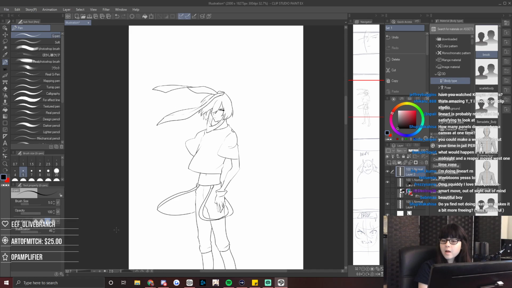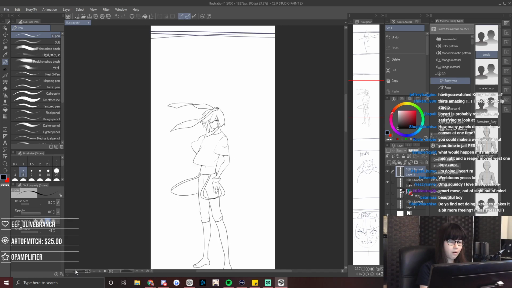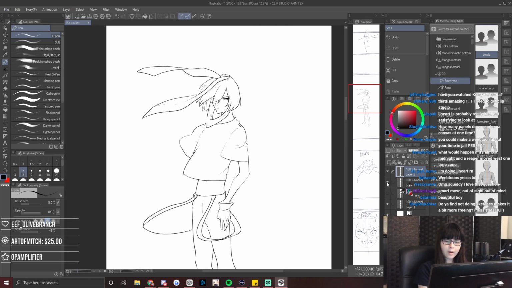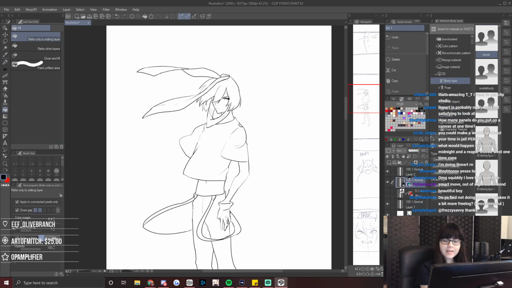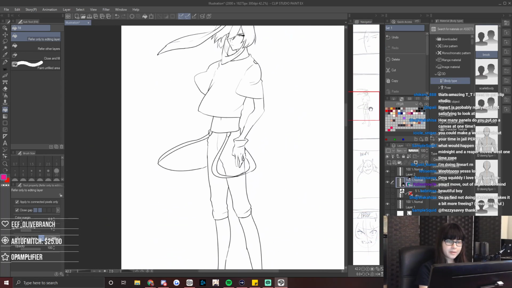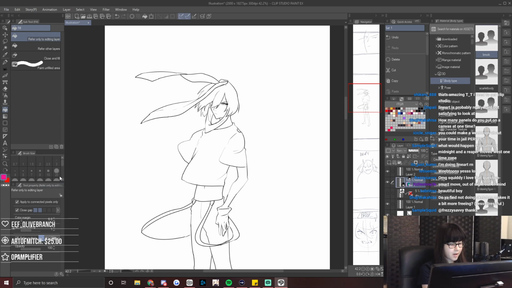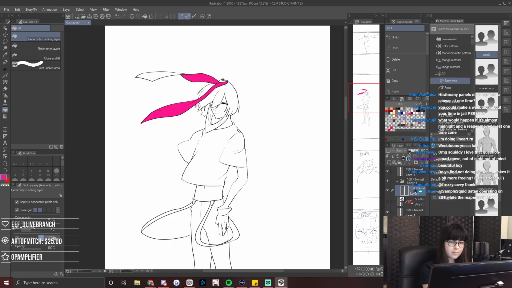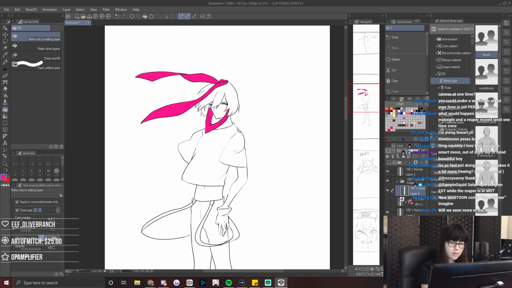Do you find that not doing sketches makes it more freeing? I don't know. I don't feel anything. I just do it. Okay, so we have our line art. It's done. So theoretically, I would have lined all of these. But this is not theoretically. This is real life. So what I would do then is I would take this. I have their colors all here, and then I would just start. Oopsies. I would start filling this in.